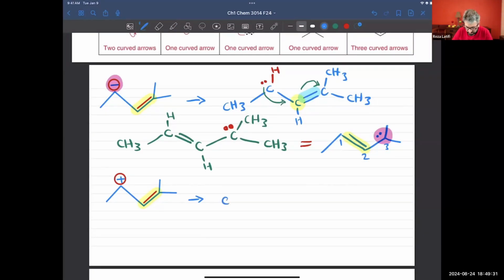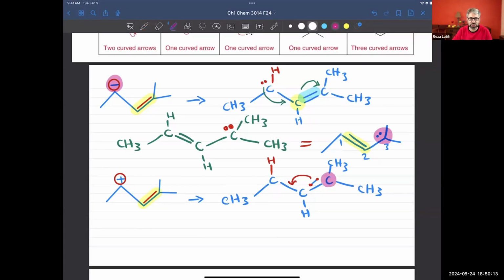Okay, next one, we have a CH3, a carbon here, carbon with H, and then carbon, CH3, and CH3 here, and of course we have a double bond there. The carbon that I'm going to highlight, the one that has a positive charge, is missing 1 hydrogen. You need to show that hydrogen on it. And so what will happen? I'm going to take those 2 electrons, the pi bond, and put them there, and that's going to leave me with a positive charge on that carbon.